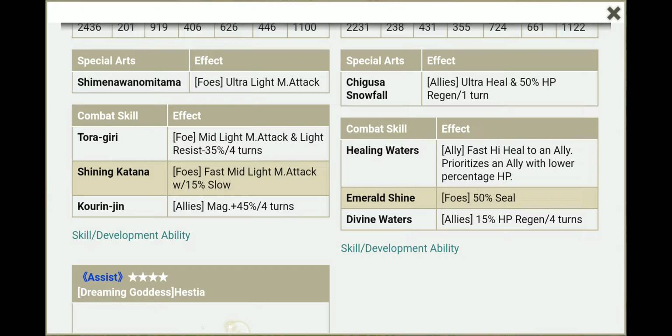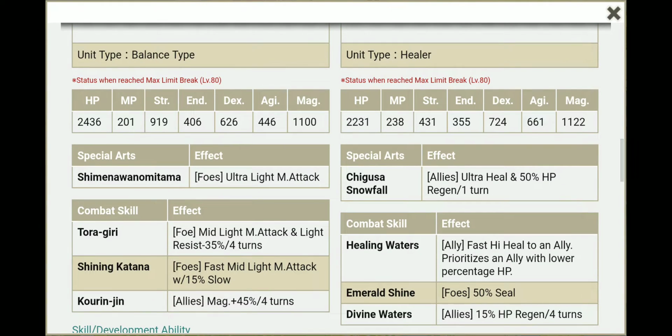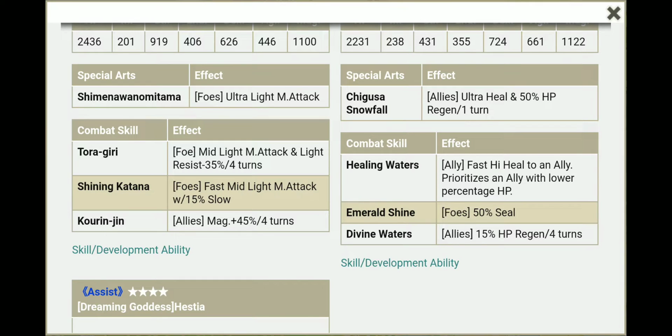So, Chigusa has a 1122 magic stat. She's a healer. 661 agility, not as bad as Makoto. 724 dexterity, pretty beefy. Her special arts is allies ultra heal and 50% HP regen for 1 turn. I actually like this for Wargame too, and I'll tell you why. It's because the ultra heal will trigger at the start of the turn.